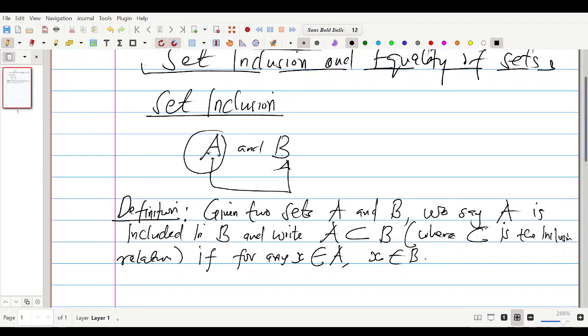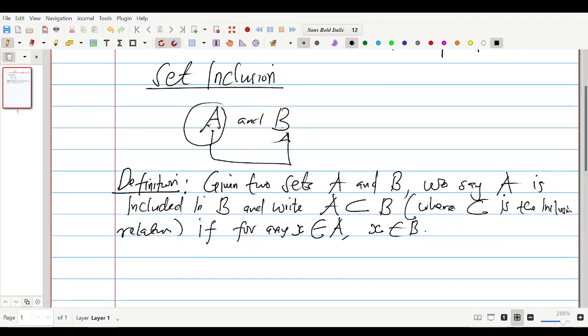Okay, the contrary statement, that C is not a subset of D, is written thus. This is how it is written. So by the time I write C is not a subset of D, I mean there is an element in C which is not present in D. There is at least one element in C that is not found in D. So this is a contrary statement that states that C is not a subset of D. Now let's give an example to buttress a point.